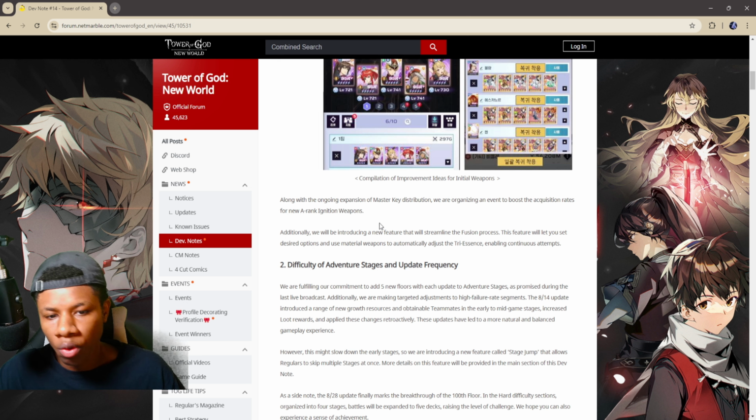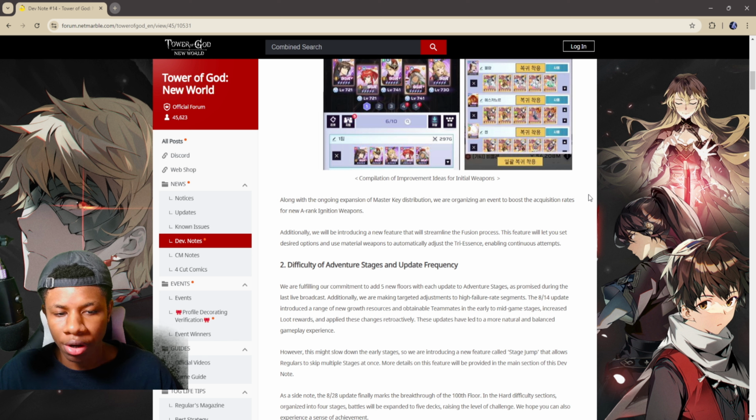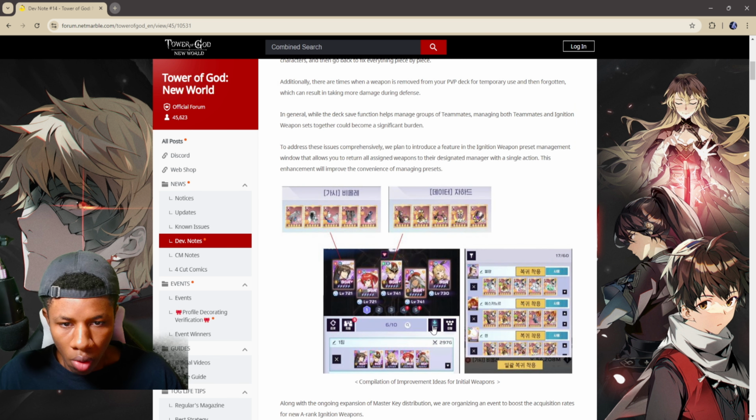It says, along with the ongoing expansion of Master Key distribution, we are organizing an event to boost the acquisition rates for new A-rank ignition weapons. Additionally, we will be introducing a new feature that will streamline the fusion process. This feature will let you set desired options and use materials weapons to automatically adjust the tri-essence, enabling continuous attempts. So, what do they mean by continuous attempts? Can you do an auto attempt where the game is going to stop once you get the ignition weapon with the main stat that you need? I don't know, but overall, this is not bad.